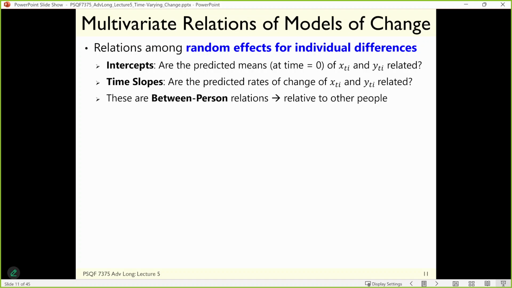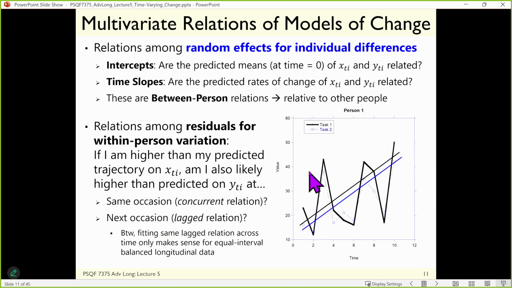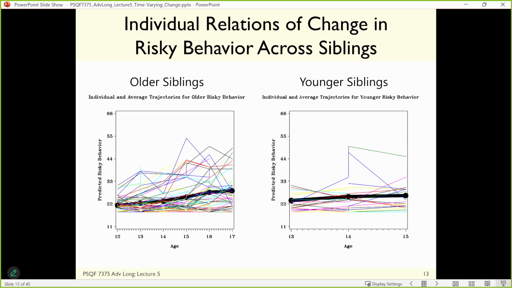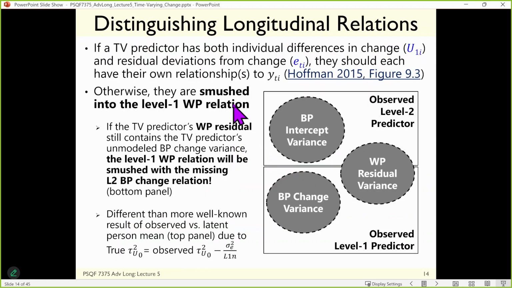Yep, it's smushing. It's a new kind of smushing. I've made up a word for it. I'm calling it time smushing. We'll see if it catches on. The smushing that we started with was intercept smushing, because we're pulling out mean differences as a starting point. If we don't continue to pull out change over time differences, then it's time smushed.